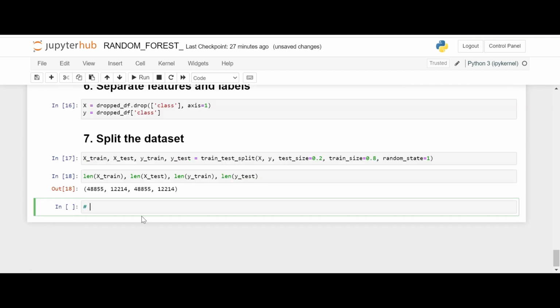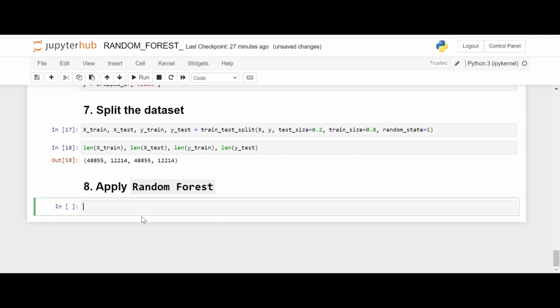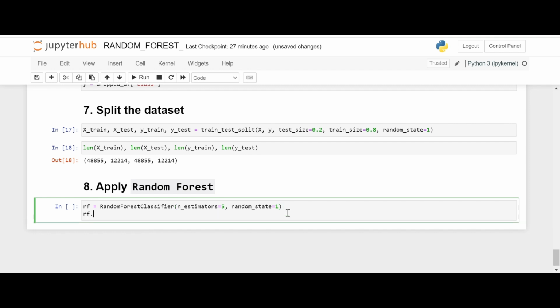Okay, now it's time to apply random forest. So I will use 5 trees, which is the n_estimators parameter.